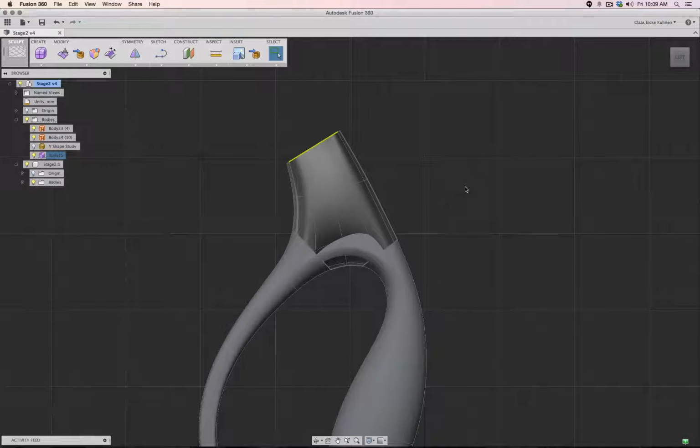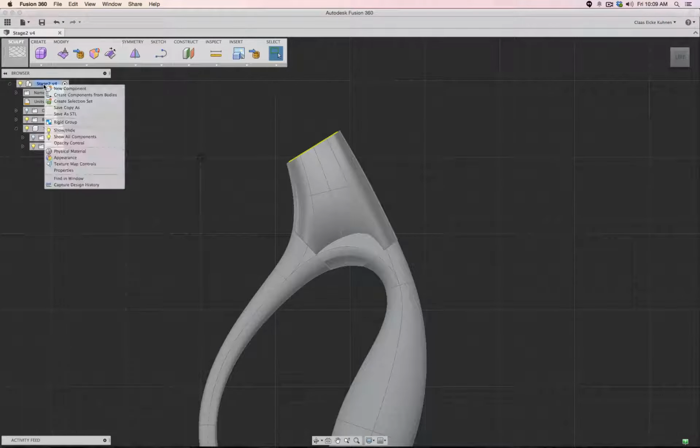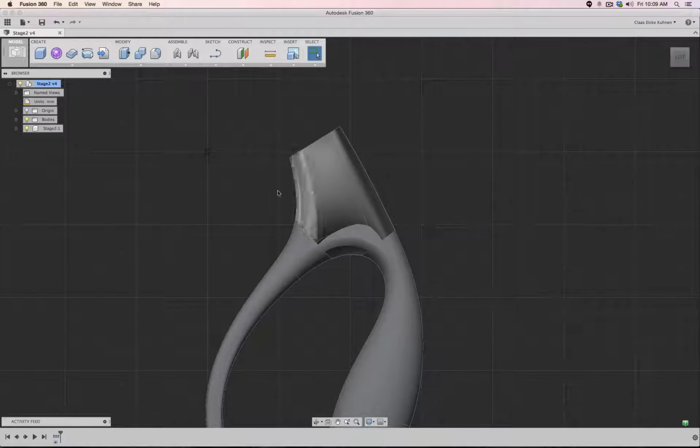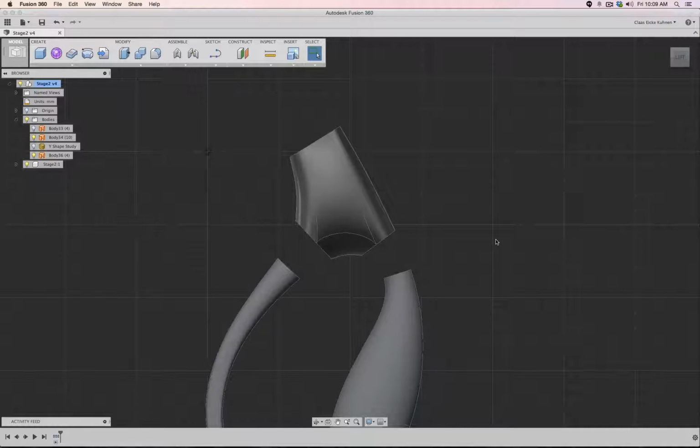Okay, so now I'm going to actually turn on the design history. So stage 2, capture design history, and let's go to bodies, hide this one, and you see here is actually my T-spline object, which now, as you can see, is a NURB surface.